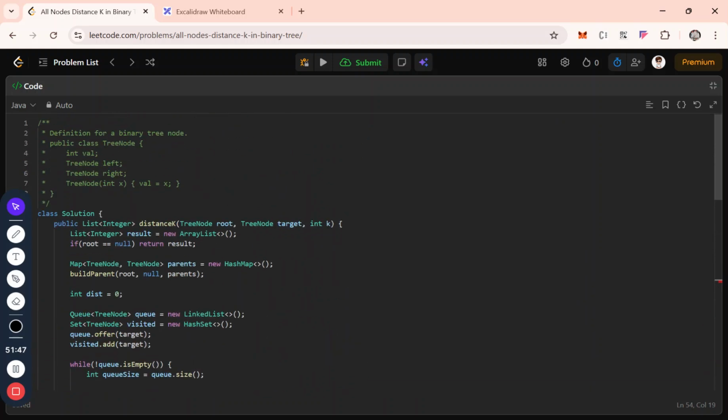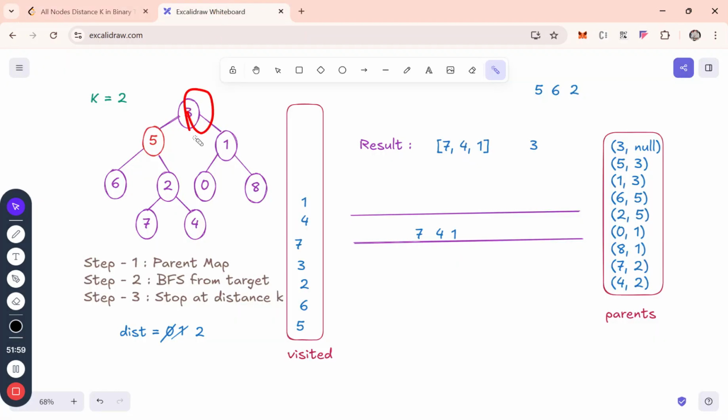And the result list accepts integers, and I want to return a list of integers. It doesn't care about nodes, because there might be the possibility that there can be two nodes. So let's say this is a 3, and let's say this is also a 3.